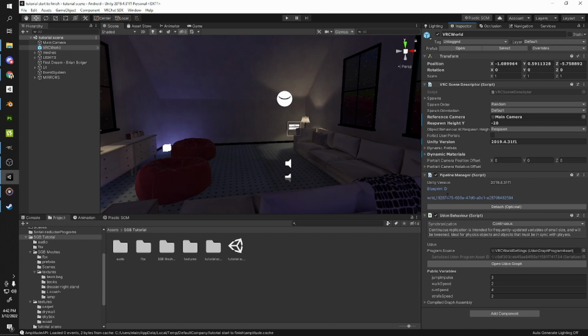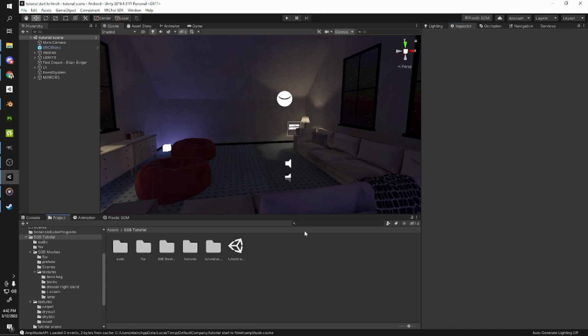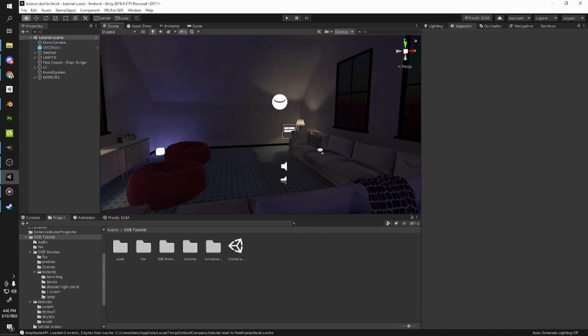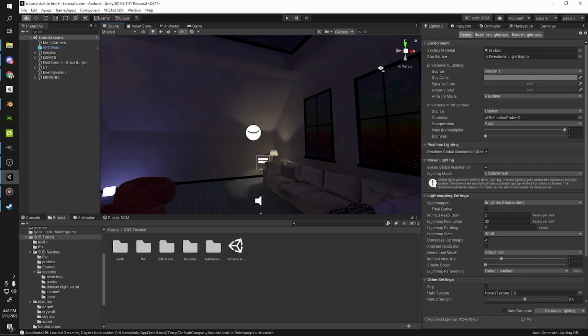So it means that you can upload literally anything to your Quest version of your world. It doesn't have to be a copy of your world. It can literally be anything you want as long as it follows the same blueprint ID. So yeah, that's basically the concepts behind Android.